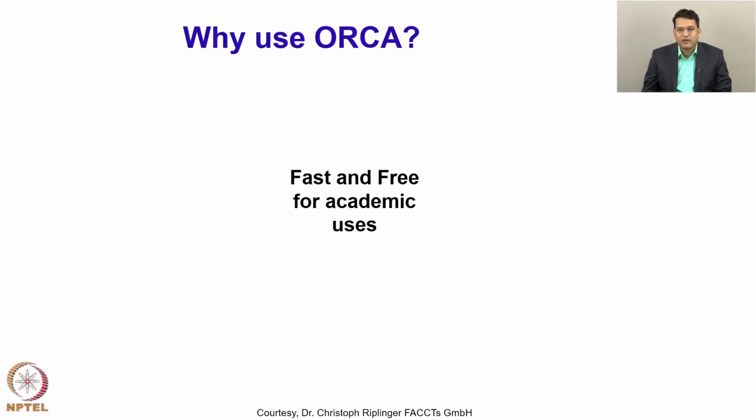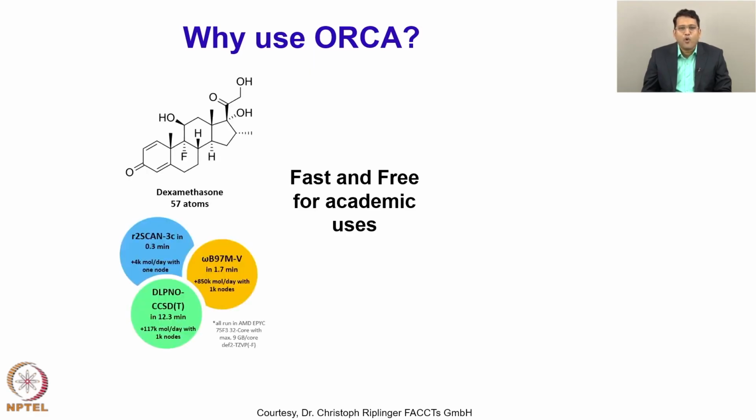Now, why use ORCA? There are many other quantum chemistry software packages available. Some of them are more popularly used. First advantage with ORCA is that it is very fast and it is free for academic users. So you can download this software for free. If you are an industrial user, then you need to contact FACCTs GmbH, which deals with the industrial license of ORCA.